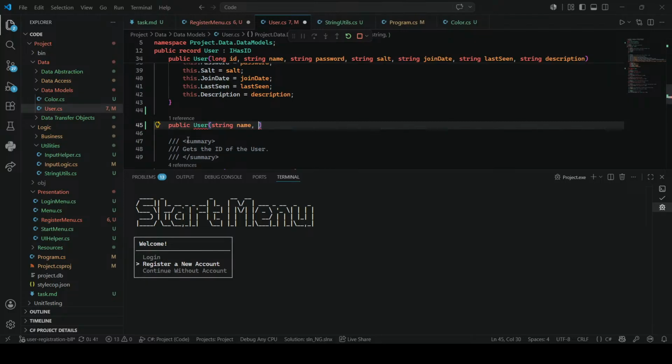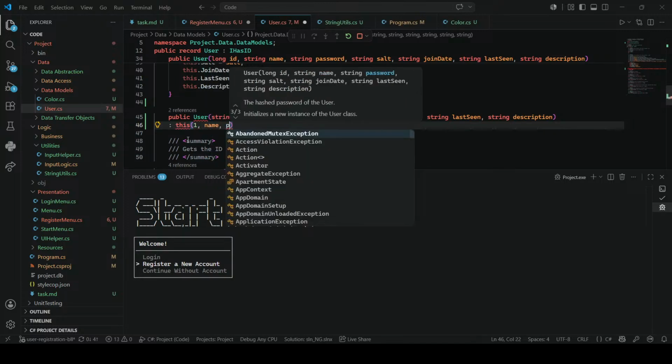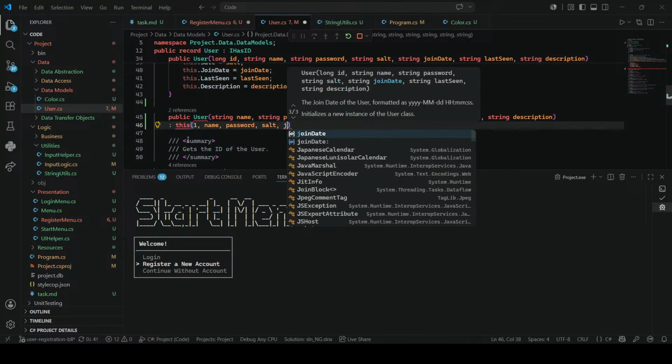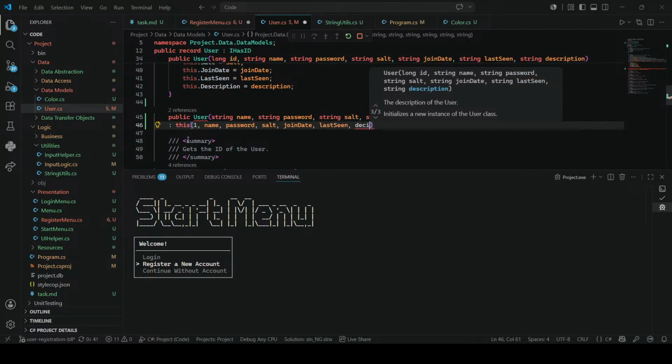That's just for the constructor itself, or for Dapper. But scene string description. This one name password salt join date last scene description.